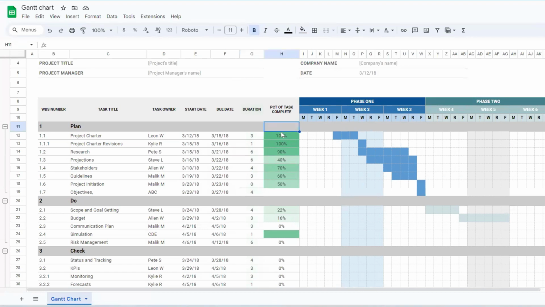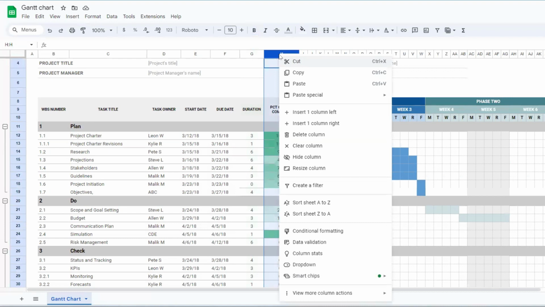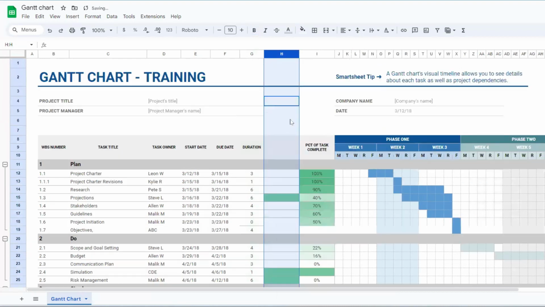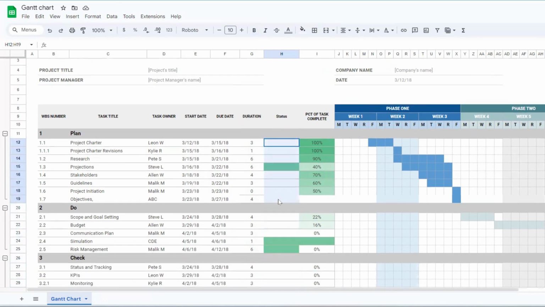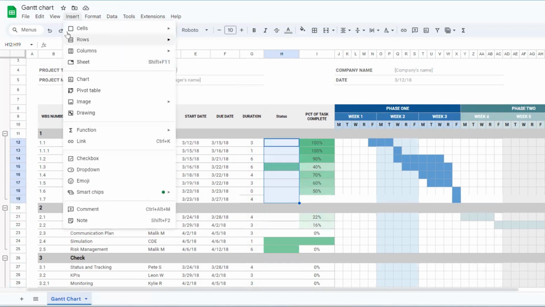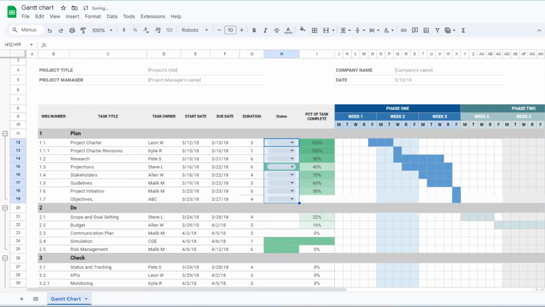So, and then the project closure, let's say before project closure, you wanted to add one more column that indicates the status. Okay, that status I'm just giving in the form of a drop down. You can go to insert. In the insert, you will find checkbox, but we need more than two choices, right? Go to the drop down. In the drop down, you can give like one is closed and the other one is in progress. And I'm adding another one. It's called open.